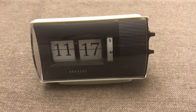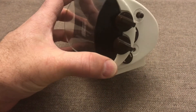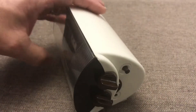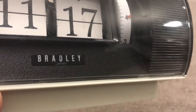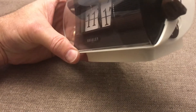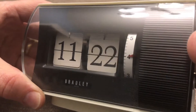Welcome once again flip clock fans. Here we have an interesting little clock — I just got it in my mind that I had to have a wind-up flip clock. We've got this number 16505, made in Japan. This one is named a Bradley — you can see 'Japan' underneath 'Bradley'. There are other clocks out there: one's called a Rhythm, there's an Elgin wind-up flip clock, and I'm starting to think they're all pretty much made by the same company and just renamed.